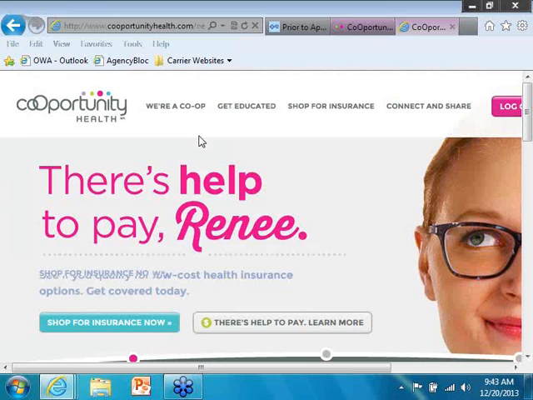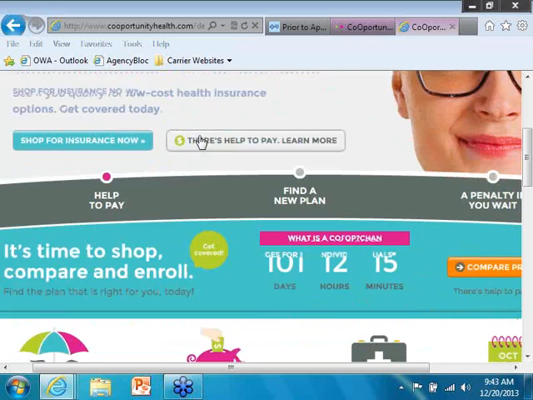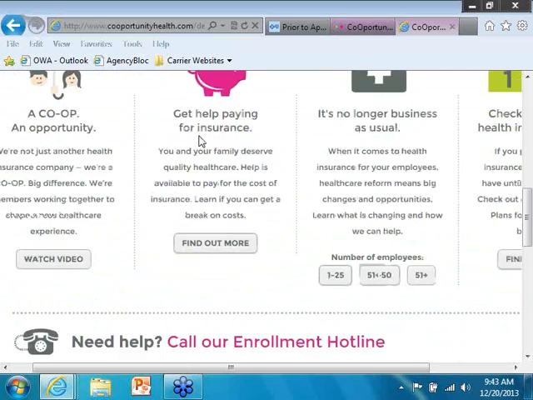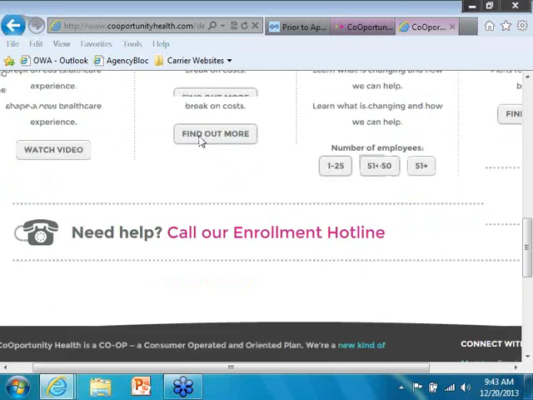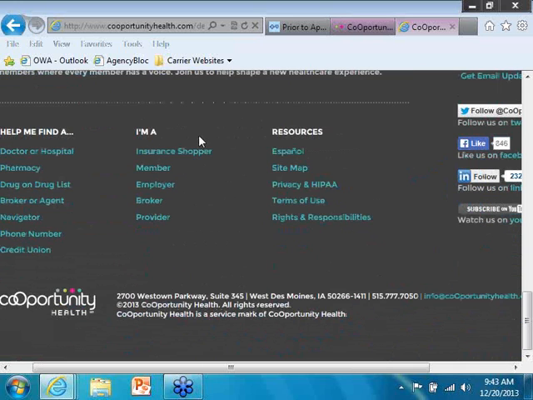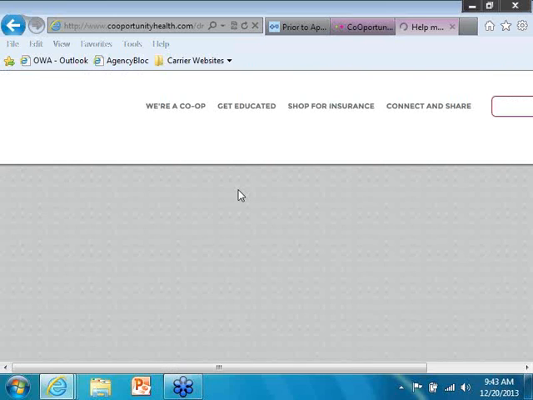I'm trying to find it for you here without going into a quote. Okay, so if you're on the main page, you don't even have to log in. If you scroll all the way down to the bottom, you can put help me find a doctor or hospital.